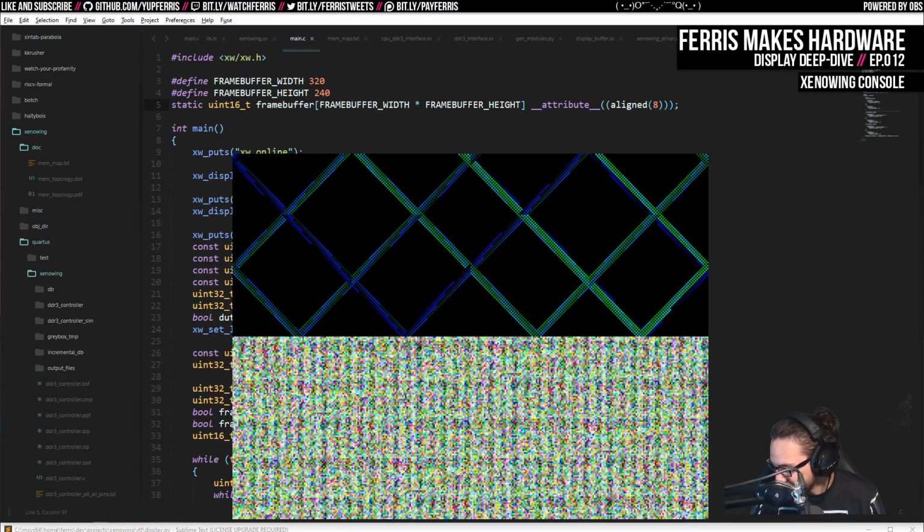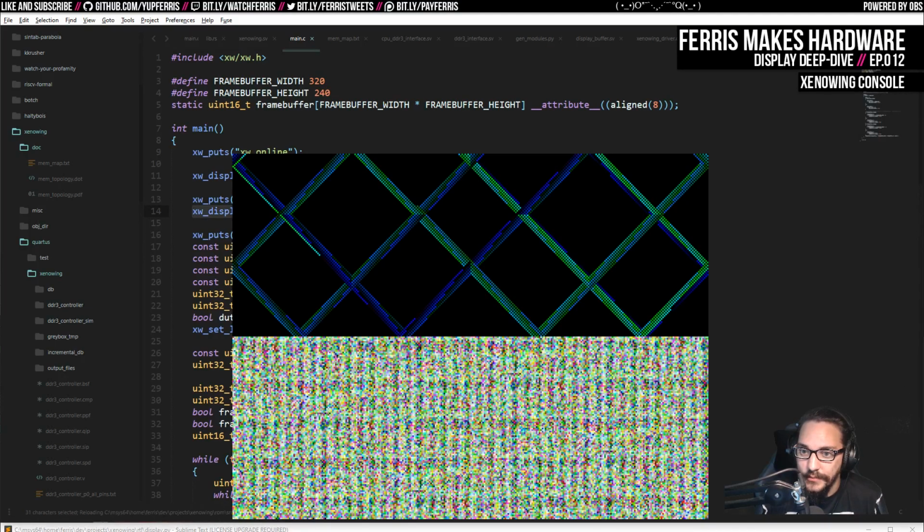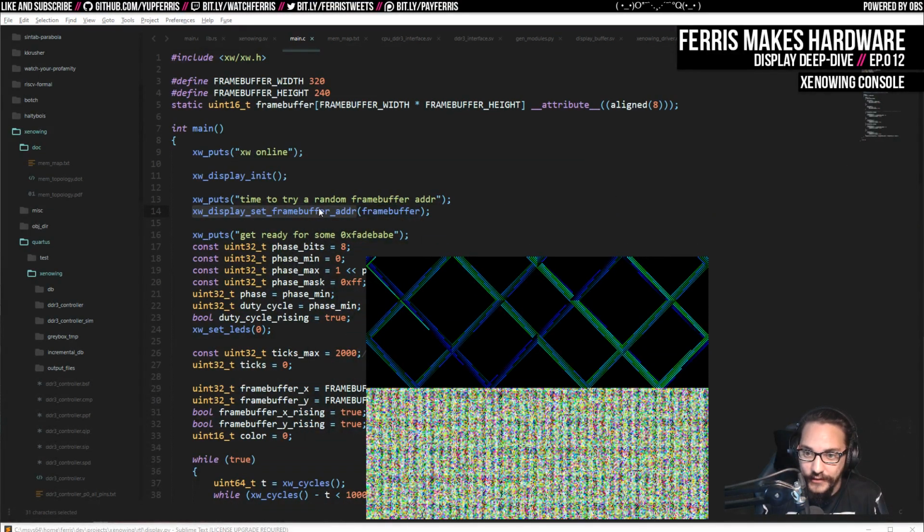But yeah, this is from a capture card I have that's capturing HDMI that comes straight out of my Xenowing console right now. This is just a bunch of system memory. It's shared memory, this particular architecture. So I'm gonna put the frame buffer back, by the way. But yeah, the reason I also made this settable is that this is the way we're going to implement double buffering. We're just going to, in the code here, change whichever frame buffer we display every frame. So that should work out really well.